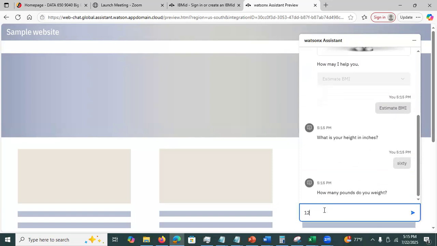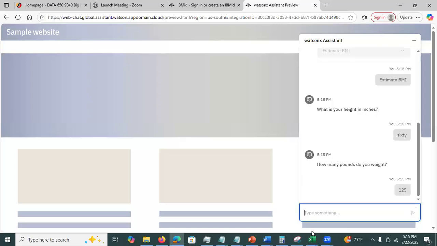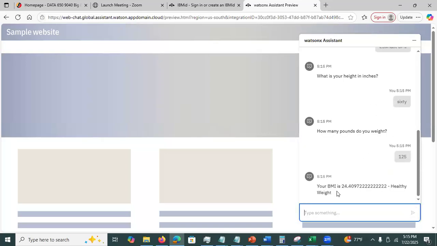I'm going to put in my weight. There we go. And I'm going to click here. Now it's going to tell me this is my BMI and that I have a healthy weight. All right. Usually after selecting an option, I display the menu, but for some reason it chose not to do it this time. But well, now let's see.